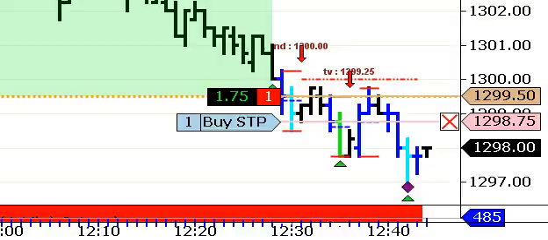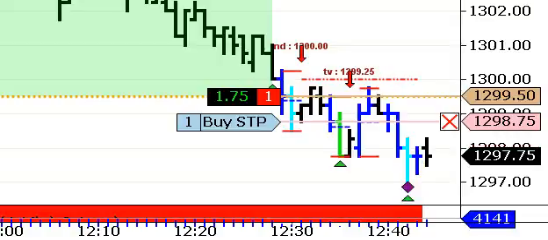By the way, this is on Thursday, July the 28th, and as you can see by the time, it's around 12:40 Pacific time, which would make it 3:40 in the afternoon Eastern time. So now you can see here, if the market gets up another couple of ticks, we're going to get stopped out. It just hit 98.25, and good, it's starting to come down again. So that's what we want to see, obviously.